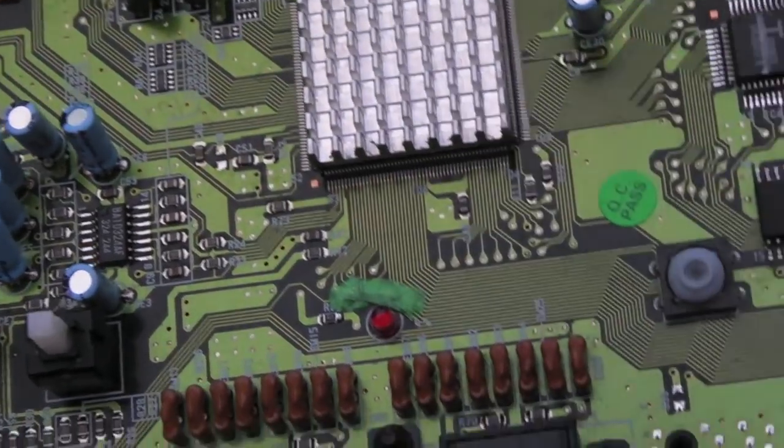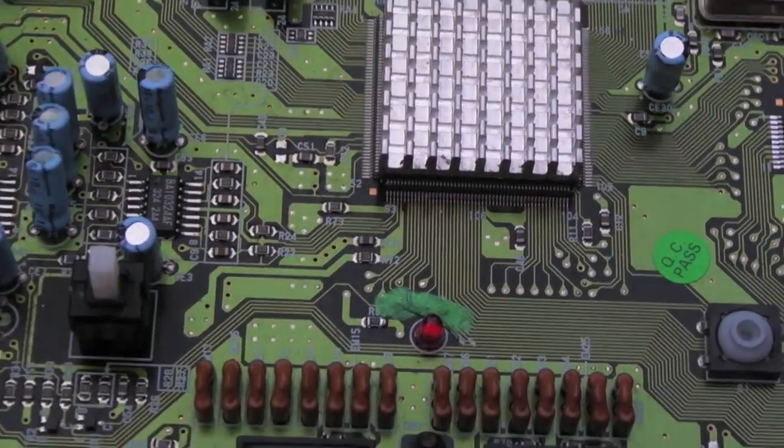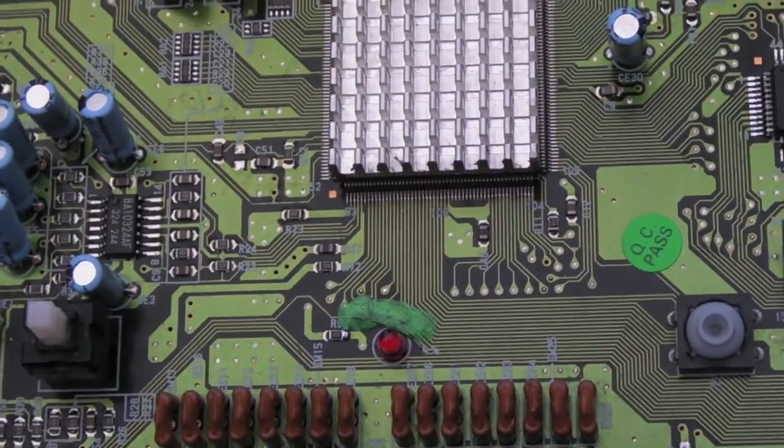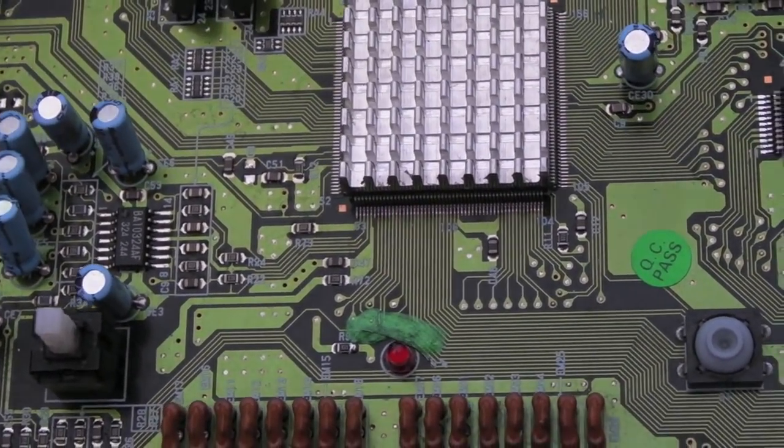And it's almost transparent. That's the sort of thing I was looking for, really. So you can still see through it, and you can still see the connection, but it'll go hard and just protect that area.